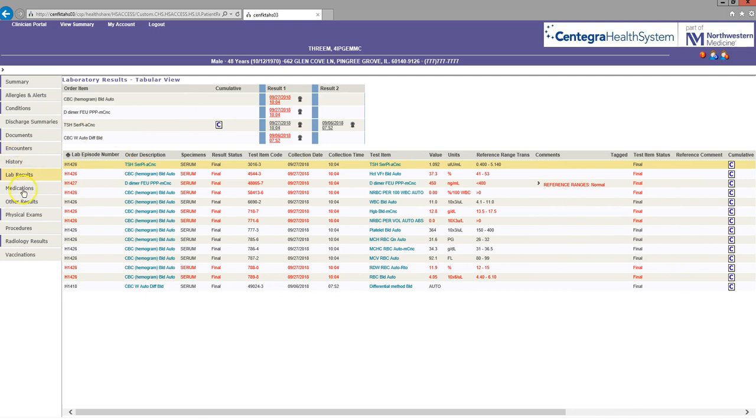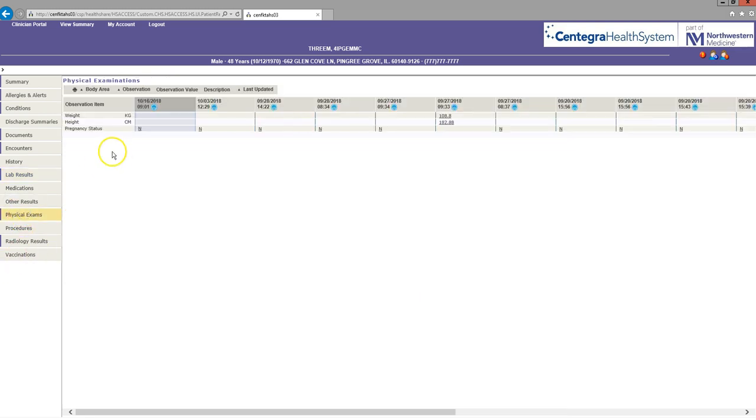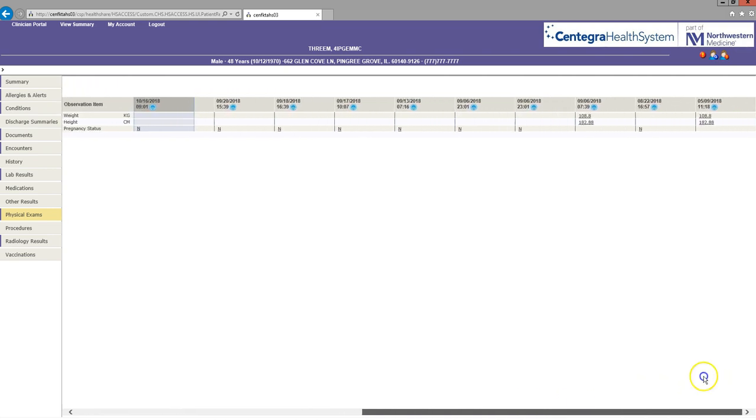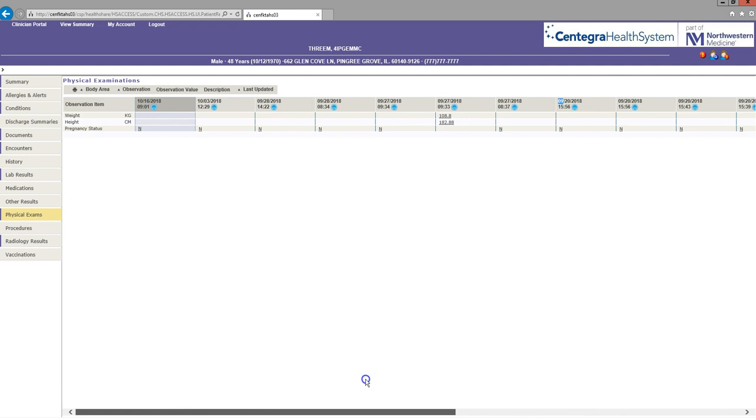Okay. So there's obviously no information for medication or other results, so the next one available will be the physical exam. And this again will show the basic information as far as weight and height, and any of the information that's been pulled over from Paragon will show under these tabs in relation to the physical exam. And then you can obviously scroll backwards and forwards for any of the older dates versus the newer dates. Again, this is all the information that's being pulled over from all the visit IDs.